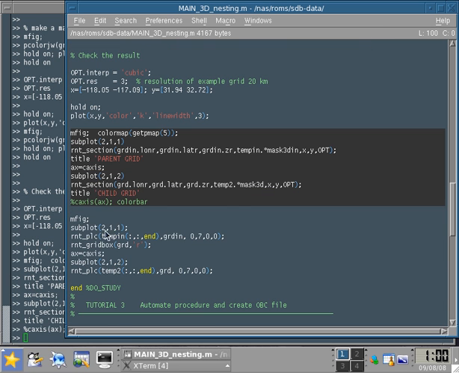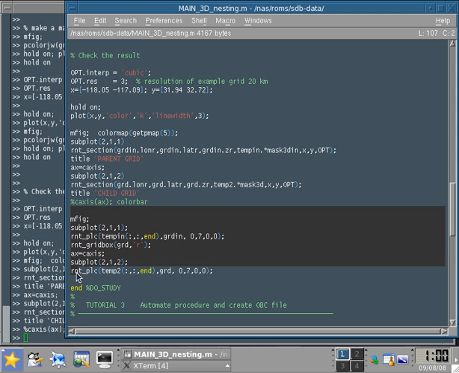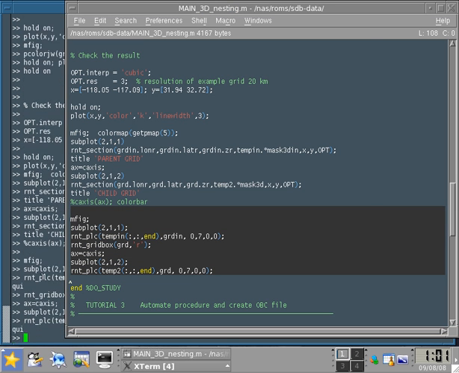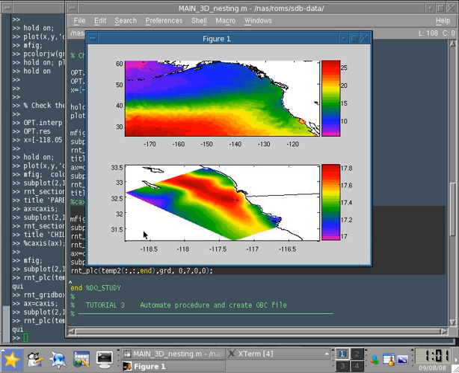We can also look at the surface temperature from this array, which is this next part. So here, this is the large scale temperature. This is the region of the nested grid, and this is the temperature in the nested grid. I don't know if it's reasonable. We can check, but here you see the SST gradients are quite small. They're order 0.2. So this is something that needs to be checked.